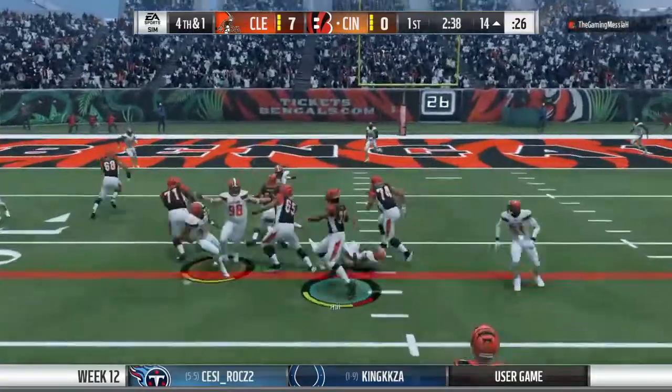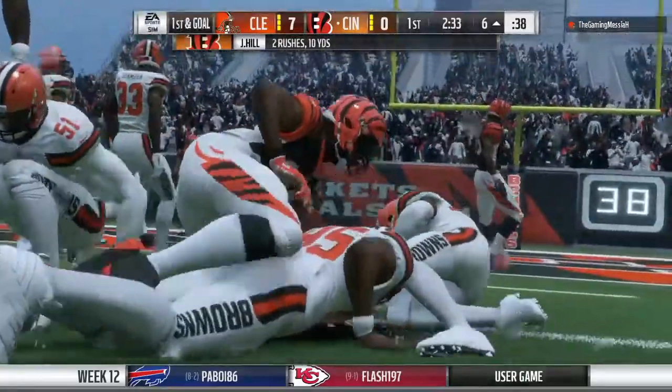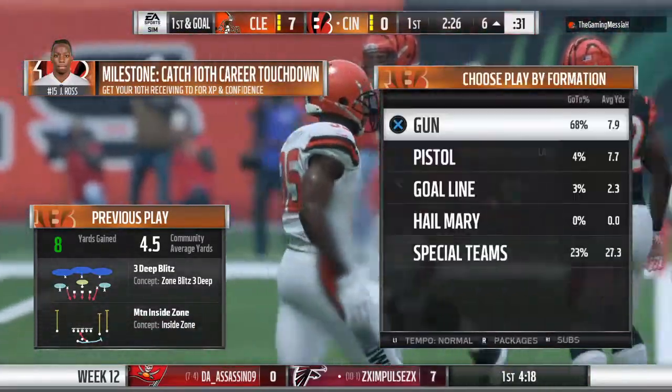They run. It's Hill. So he fought off the tackle, and that effort gives him the first before he's brought down. The decision to go for it pays off, and now they're set up 1st and goal.